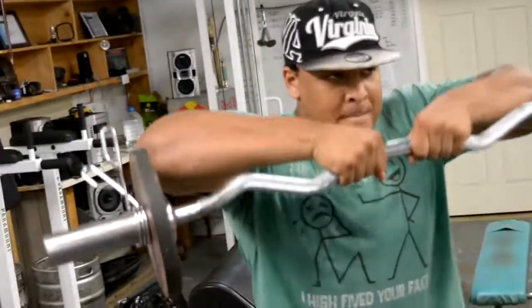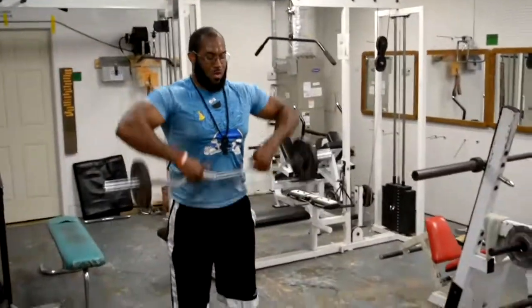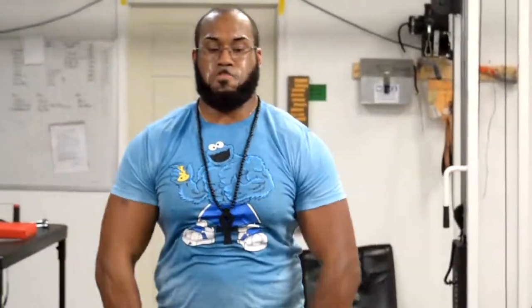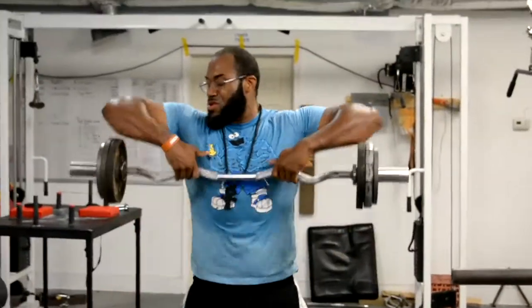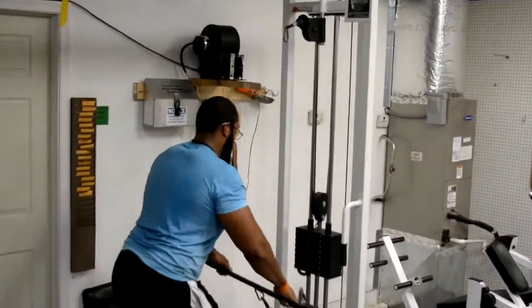That night was a real good night, man — we really got some work done. It's always good to have somebody to work out with. I normally don't like to work out with people, but there are a few people that really motivate me and push me harder, and he happens to be one of those people. Posture is also a good thing. I went up a little higher on weight too. If you know you can go up in weight and it won't hurt you and you're not straining, then by all means go up.